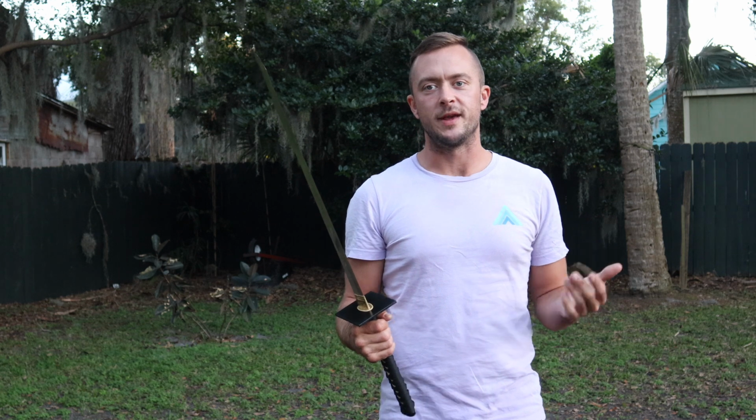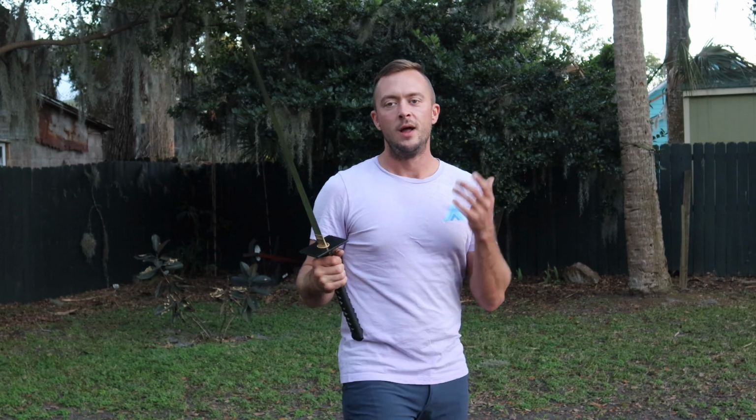Talking quickly about the cut testing, like I said before, this one comes sharp from the factory. It's really sharp, if I'm talking about my opinion. Is it hair shaving sharp? It's pretty damn close. Should you try to hack a tree down with it? No. Can you cut tatami with it with proper training and making sure you're using common sense? Absolutely. Let's take a look at the cut testing with tatami and see how this blade performed.